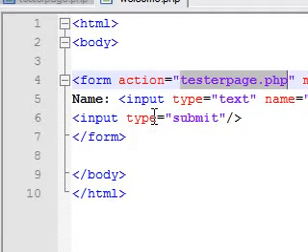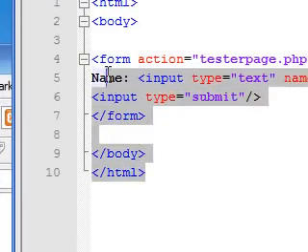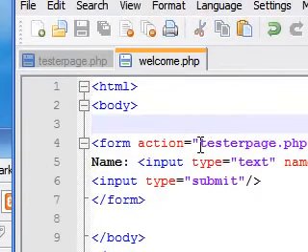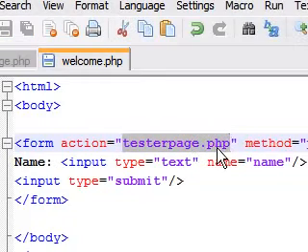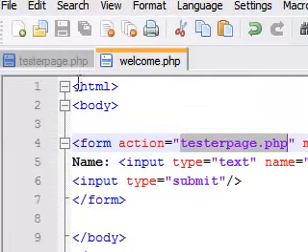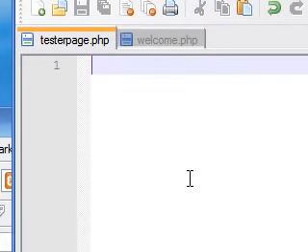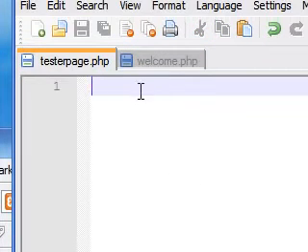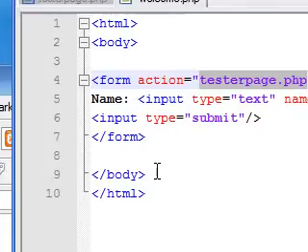This is your 19th tutorial, and in this tutorial we're going to be finishing what we started the first time and finishing our form. As you can see, last tutorial we made this basic form and we told it, alright, once we give you the information and submit it, go to tester page and perform our task. But as you see, tester page is blank now and it has no task. So let's make something in tester page right now.